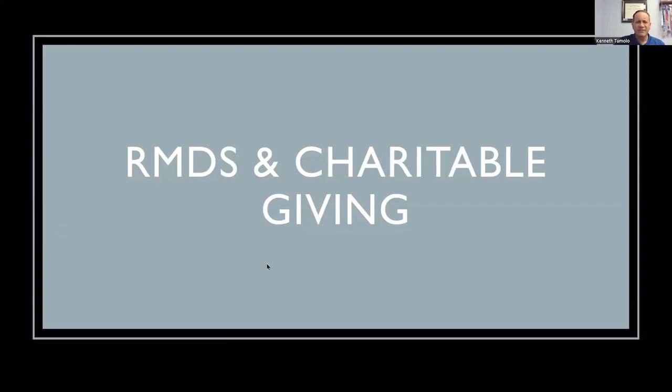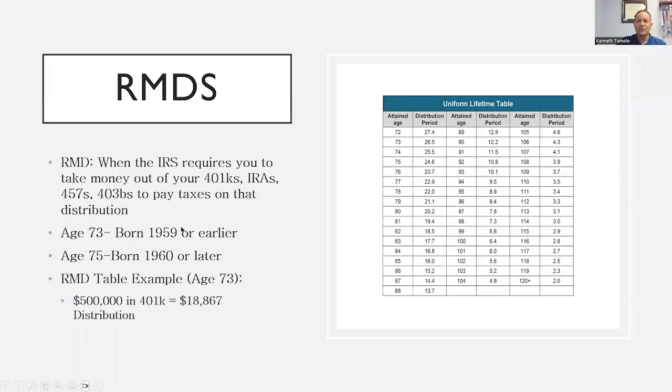This month's Tumolo Talk will have to do with RMDs and charitable giving. I'm going to focus a little bit more today on charitable giving, just because I feel that's a good tool later on when you have to take those RMDs. For those of you that don't know, RMDs, required minimum distributions, is when the IRS requires you to take money out of those IRAs and 401ks.